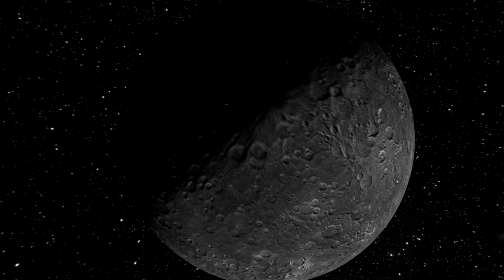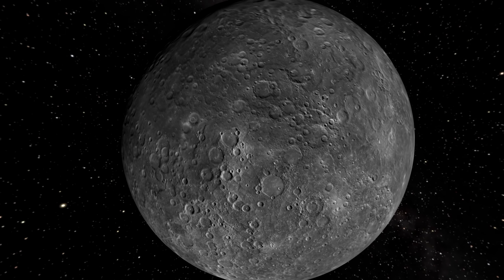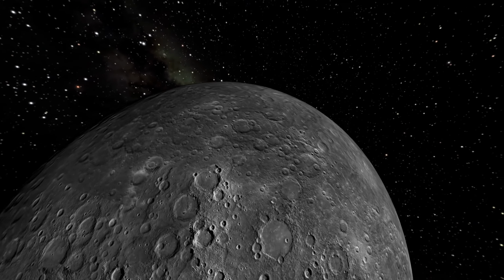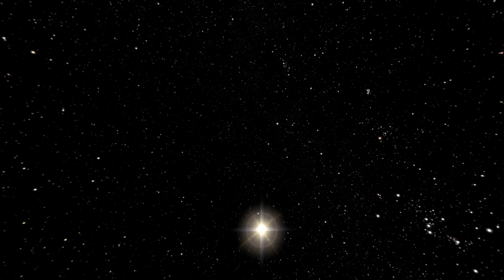So what we can actually do is head to the surface or land on the surface of Mercury and just go to the right time where the sun is kind of in an interesting place. So we're going to switch to a time of the year where we're in a certain part of the orbit. And as I mentioned earlier, Mercury's orbit is quite oval shaped. It's quite elliptical. So when Mercury is closer to the sun, Mercury goes faster around it. When it's farther, it goes slower. So that means that the sun can change its movement in the sky as Mercury goes around it.